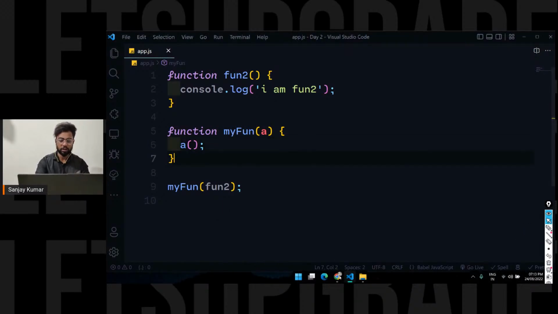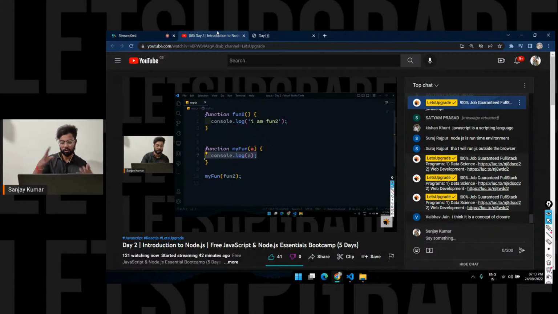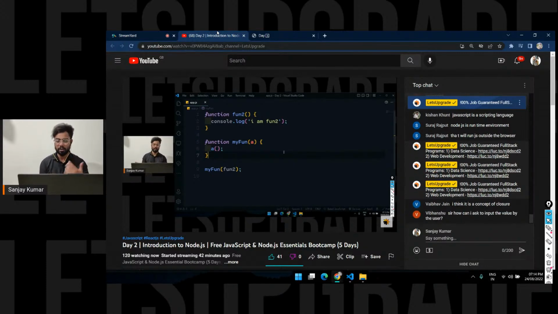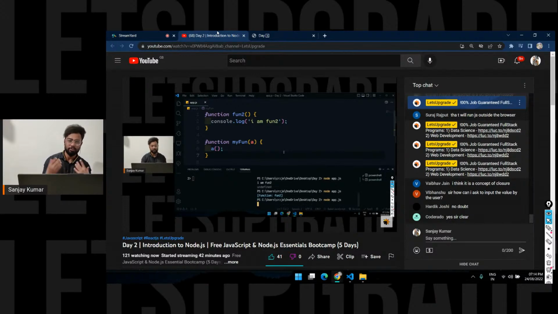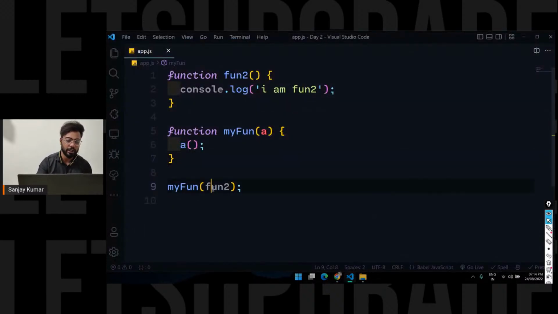First of all, let me know how much you got this point. Yeah, it's a concept of closure as well. Yeah, so we have closures also. But it's not actually the concept of closure. In JavaScript, functions are treated as a value. The actual concept is that in JavaScript functions are treated as a value, which is also called a first-class citizen. In very basic terms, you can treat a function as a value. So here we are treating a function like a value.